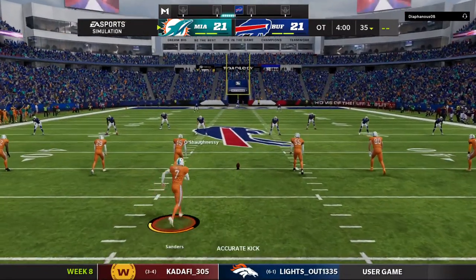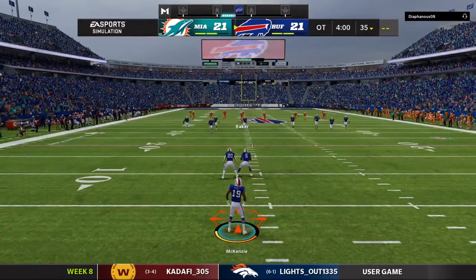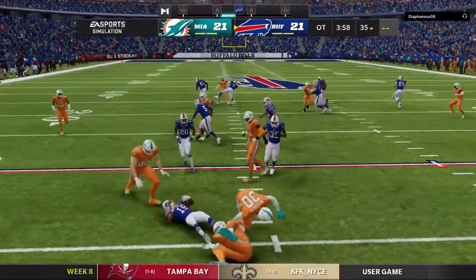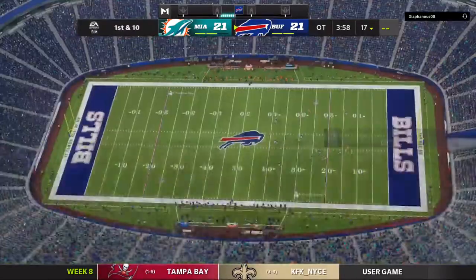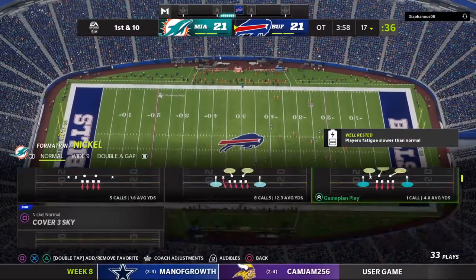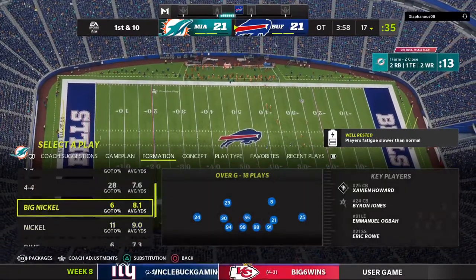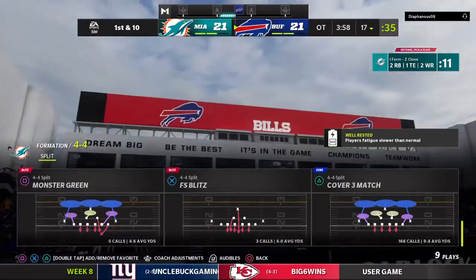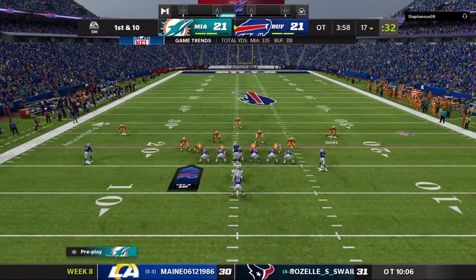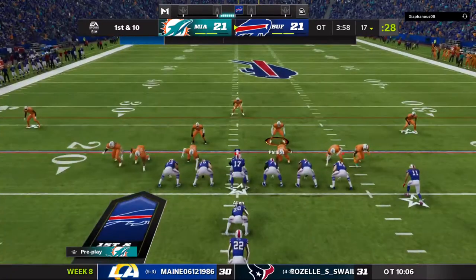So a tie ball game here as the kick's away. Returning it, Isaiah McKenzie. And he will be brought down here inside the 20. Good coverage as he's dropped at the 17. Buffalo offense ready to go for their next drive. They control their own destiny here. They have the football in overtime. Obviously, a touchdown would win it.